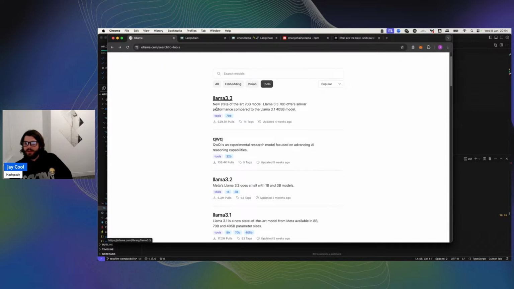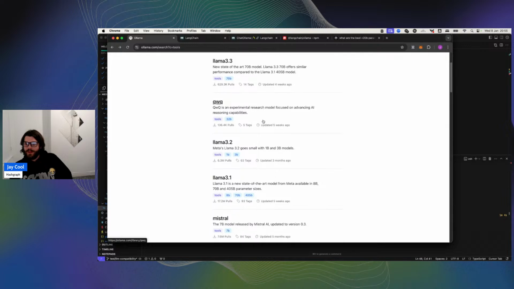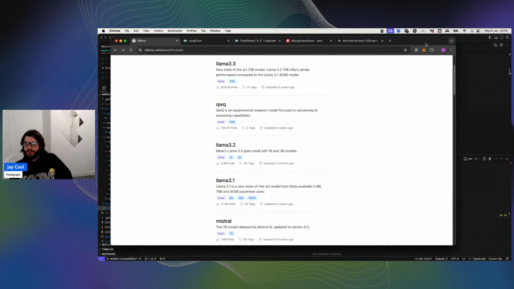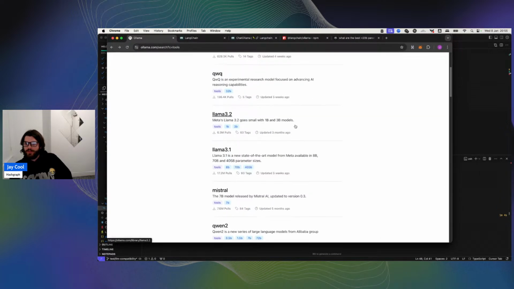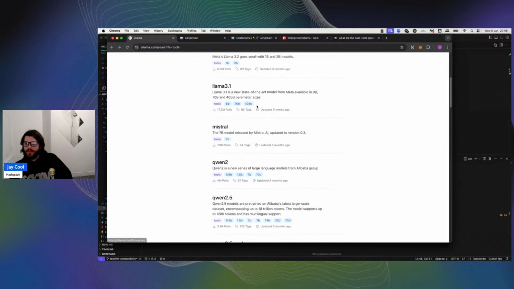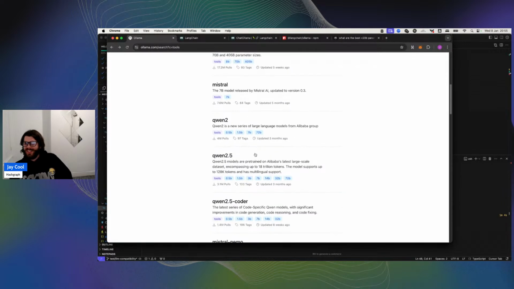So we've got Llama. I might just be able to run the 70B. Let's go 3.2, 1 billion and 3 billion. That's going to be rubbish. QwQ. Mystery. Do you know what?